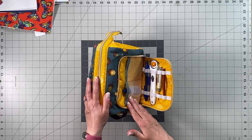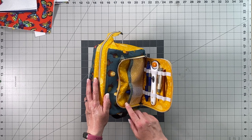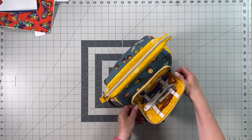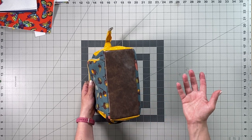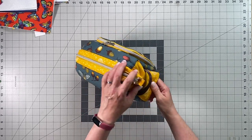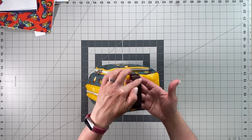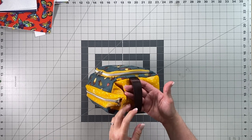On the inside of the bag body I have two mesh pockets. I used cotton fabric for the top edge, but if you have fold-over elastic you can use that so both the mesh and the top edge will expand. The bottom of the bag — in the pattern I suggest using cork or vinyl, which prevents the bottom from getting dirty. On one end, where the main zipper opens, there's a handy grab handle. You can make it from fabric or use a piece of webbing — I'm using one-inch wide seat belt webbing from my shop.